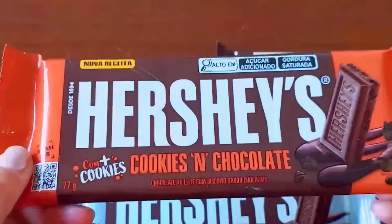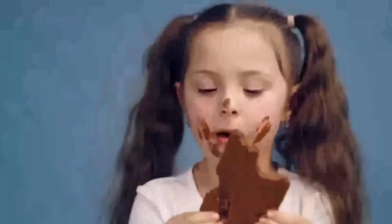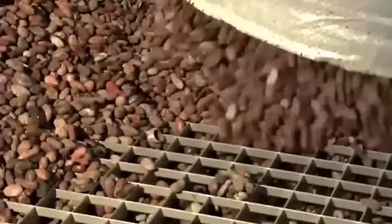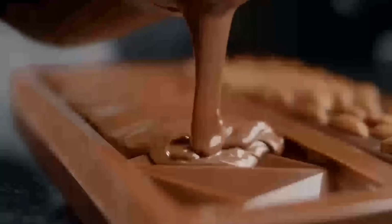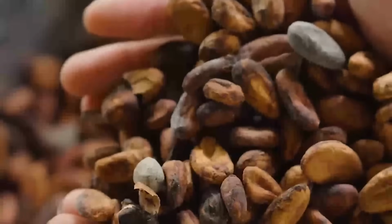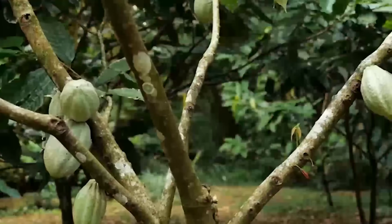For over a century, Hershey's has been America's chocolate. With its iconic square segments, sweet creamy flavor, and unmistakable aroma, the Hershey's milk chocolate bar has become a symbol of comfort and nostalgia. But few realize how many complex steps, both agricultural and industrial, go into creating each one of those neatly molded rectangles. From cocoa plantations to high-tech factories in Pennsylvania and beyond, the making of a Hershey's bar is a feat of logistics, chemistry, and precision food engineering.